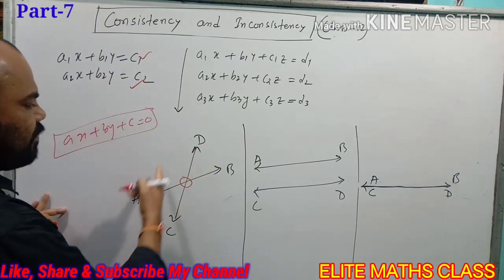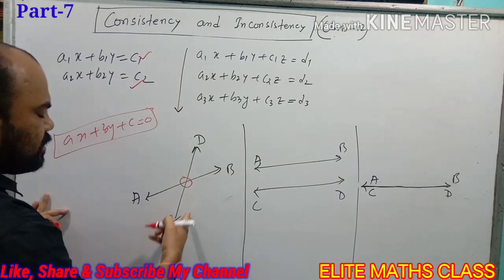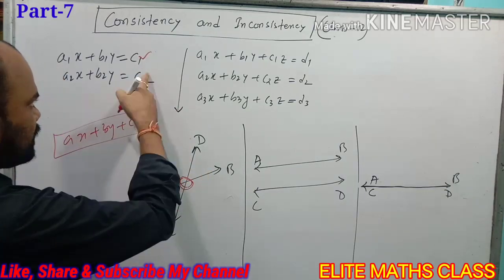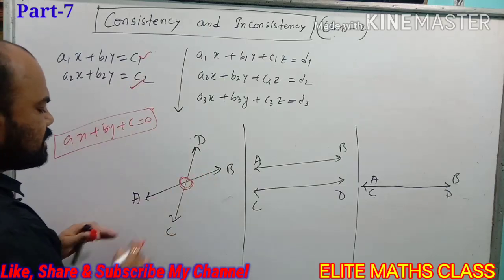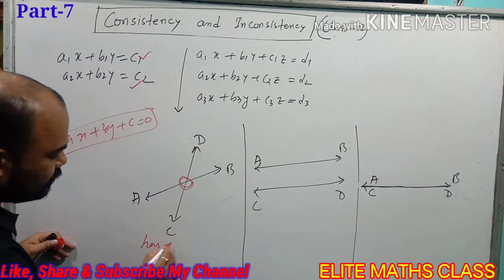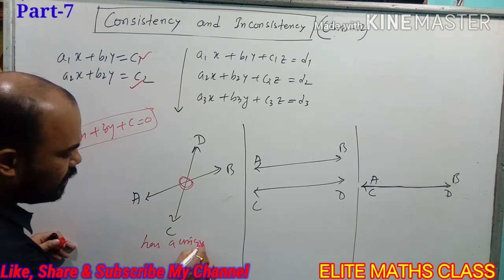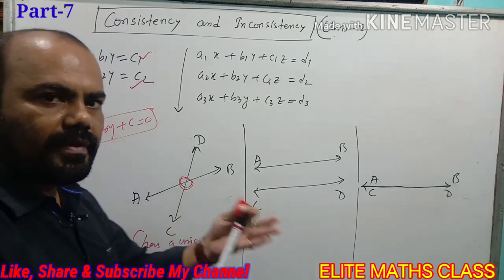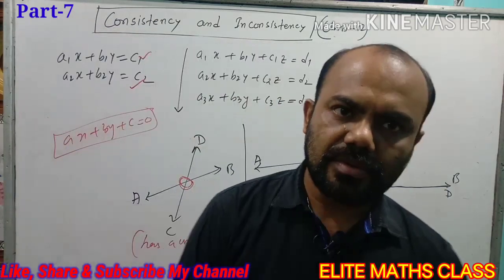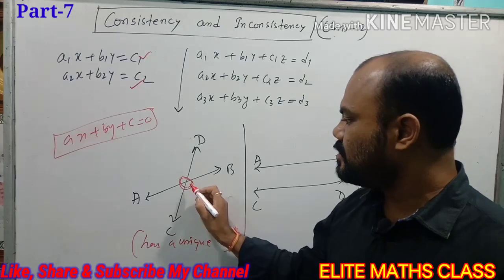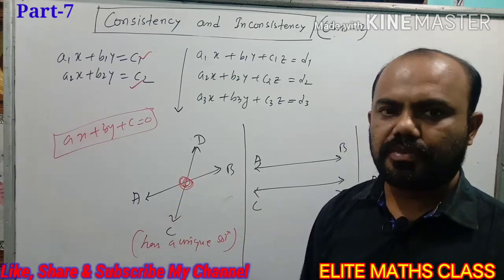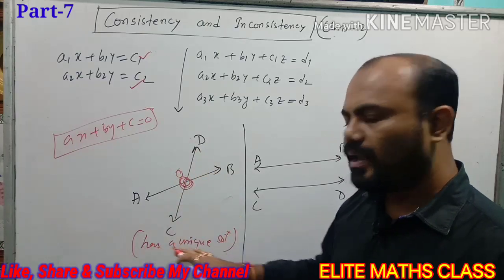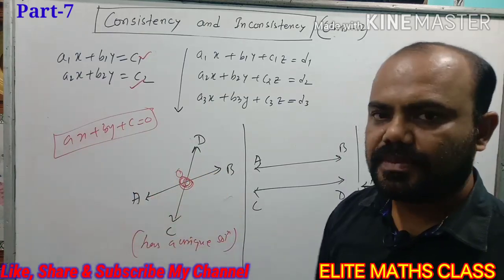If the graph of these equations, that is these two straight lines, intersect at a single point, it indicates that these two lines, or whatever the equation of these lines is, have a unique solution. Clear? In this case, the system will have a unique solution. And what will the solution be? Their solution will be the coordinates of this intersecting point. As their point of intersection is one, this system will have a unique solution. That is, the system is consistent.